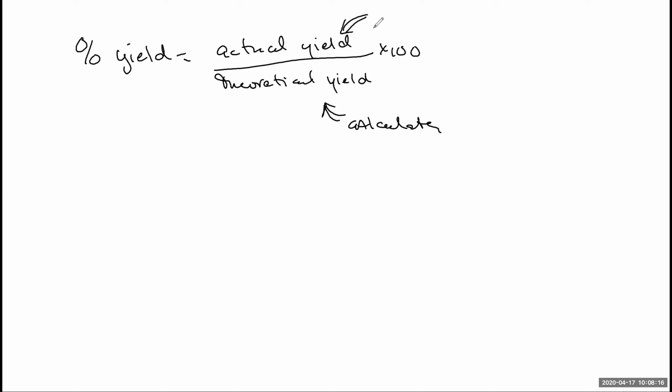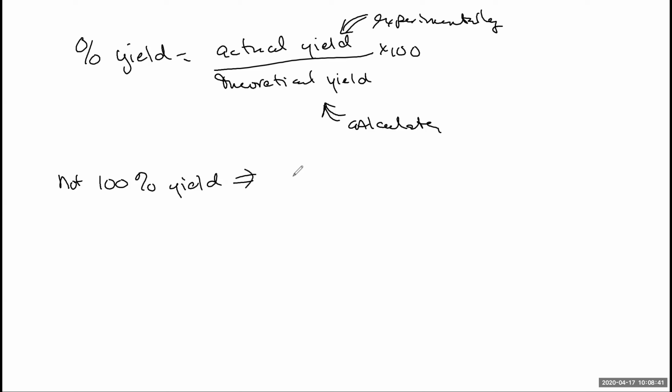Actual yield has to be found experimentally. This means if you really went into the lab and did this, and you were all done at the end of the experiment, how much stuff did you get? You can never really get 100% yield in a lab. Many experiments give you much less than 100% yield. Along the way, you typically don't get 100% yield.